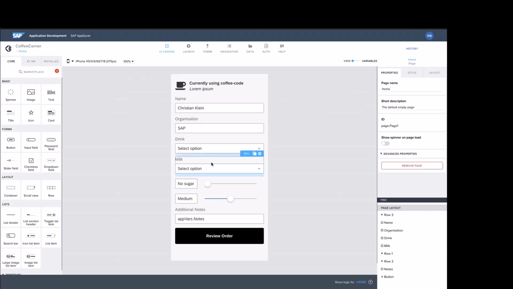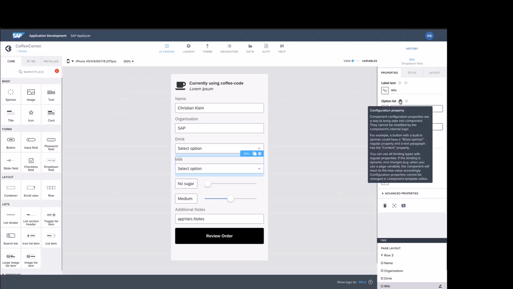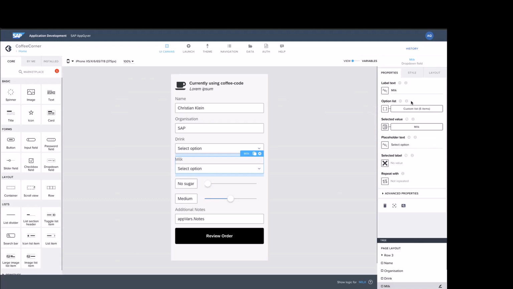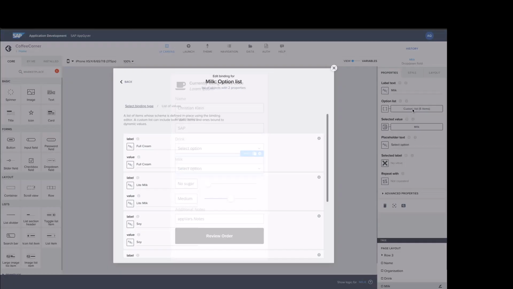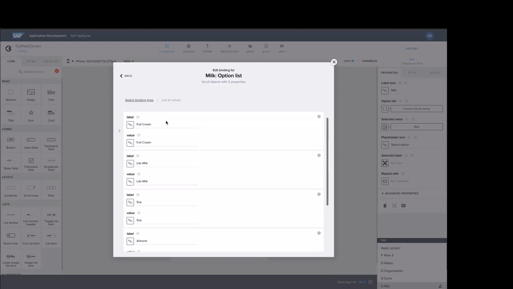So you can see here, if we select milk in the properties pane, we can see the properties for that component. The second one here in this case is an option list. In the case of drop-down menus, you can bind whatever will drop down for the user to whatever you like, really. In this case, it's just basic text to define each of those options that the user can select.